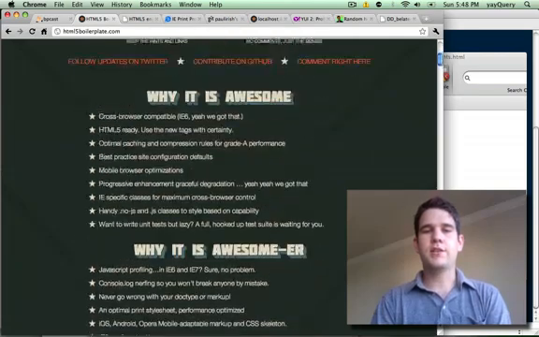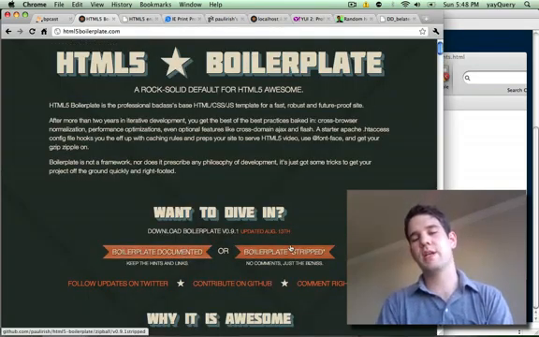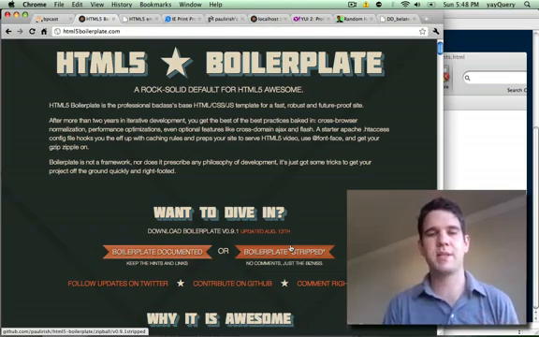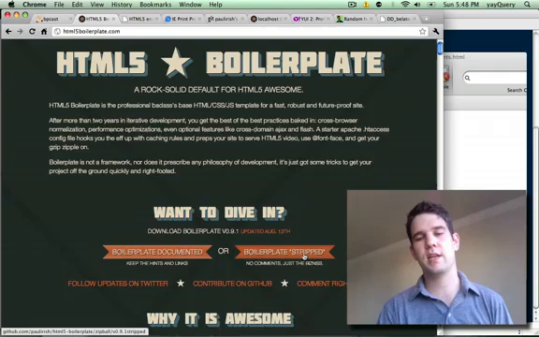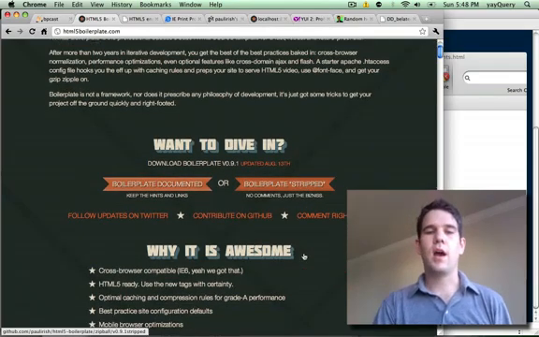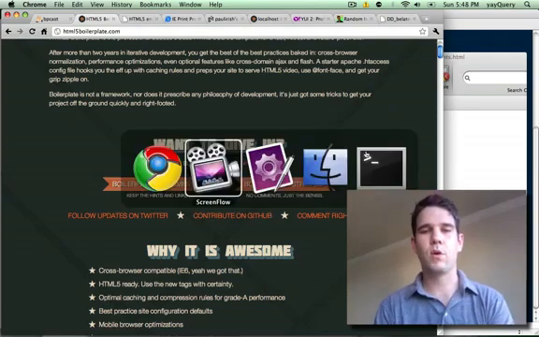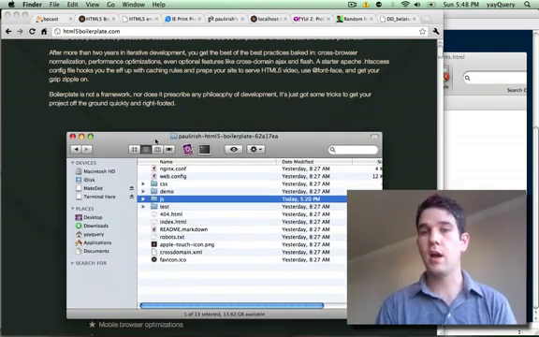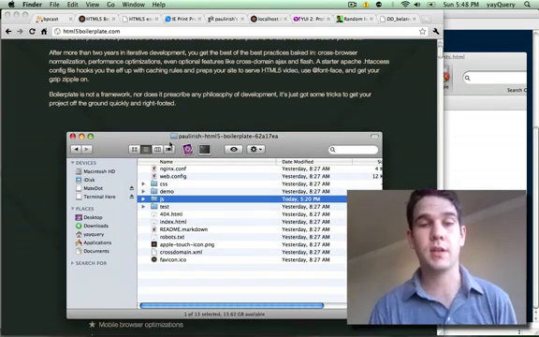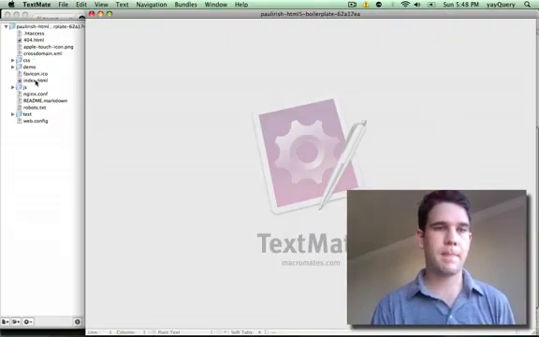So there's two versions of the boilerplate. One is documented and one is stripped. It doesn't have any of the comments inside of it, so once you're familiar with the pieces inside of it, feel free to just use that as your place to start from. The documented is what we're going to be looking at today, and in fact, we're going to be looking at a version of boilerplate that's currently in development. So I haven't released this yet. So we're going to open this up.